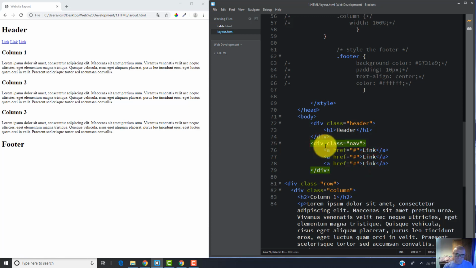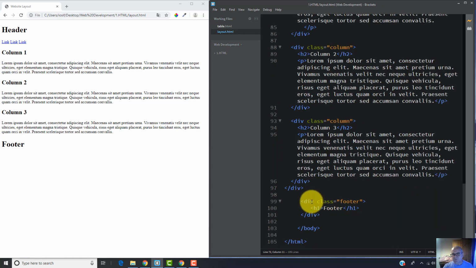As you probably know, cascading style sheet works with boxes, with a box model. That's why I used the HTML block element div for each part of this website layout. Here below I've got another block HTML element, this div, with this attribute class with value footer, which will be this part of this website layout.